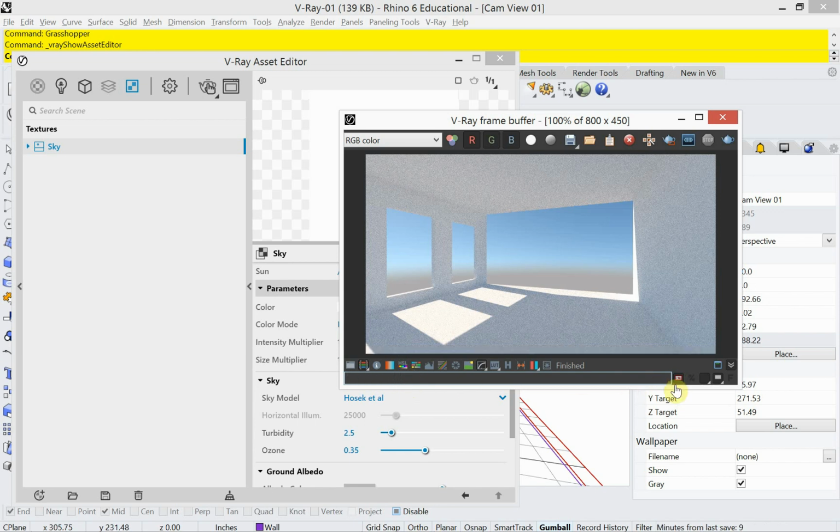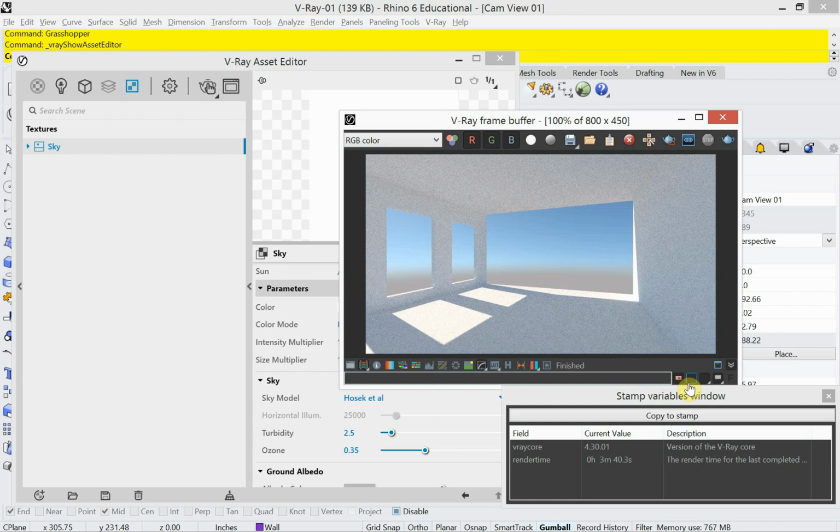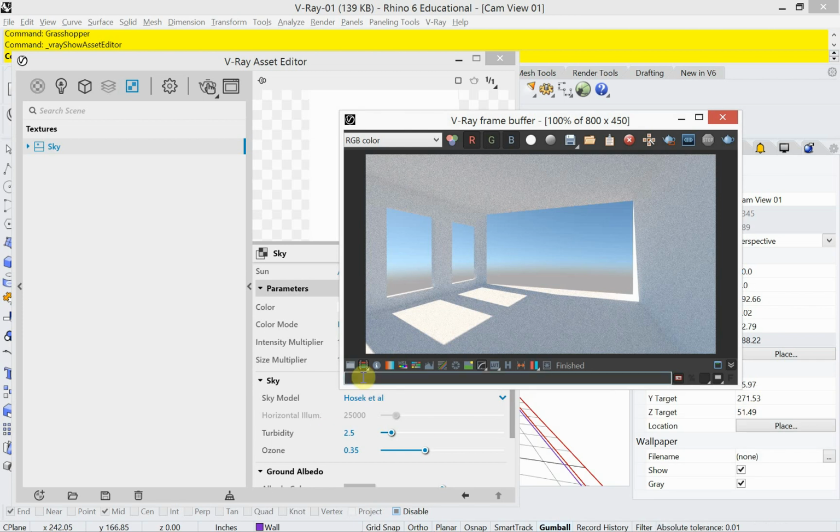And I can either put it back the way that we saw, by double clicking on this or clicking on Copy to Stamp, or I could type it in. So I think it was the percent render time. Yeah.